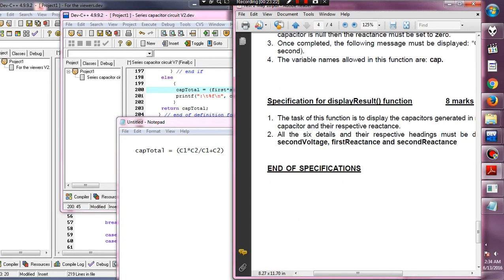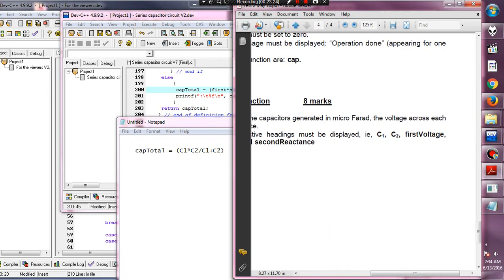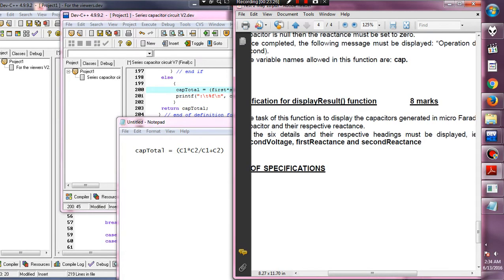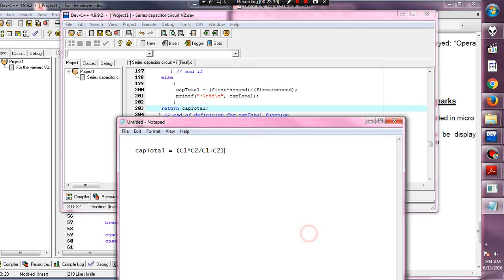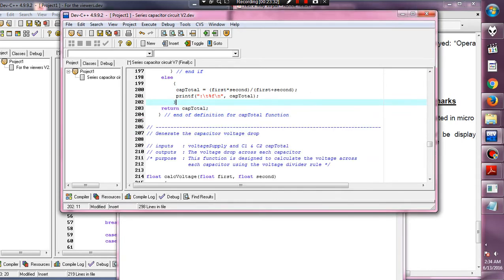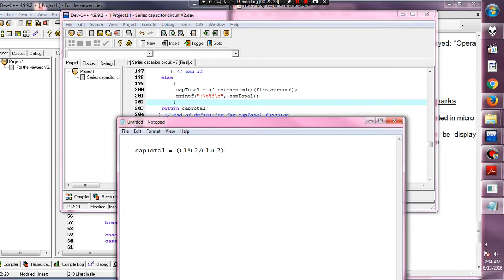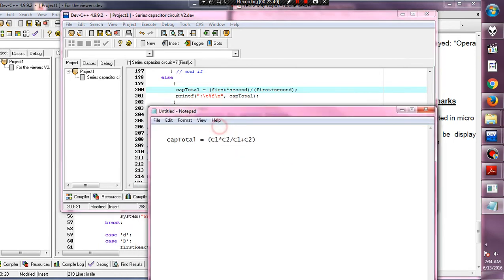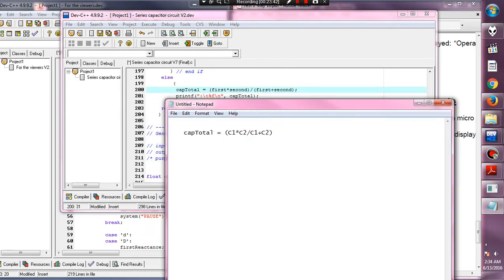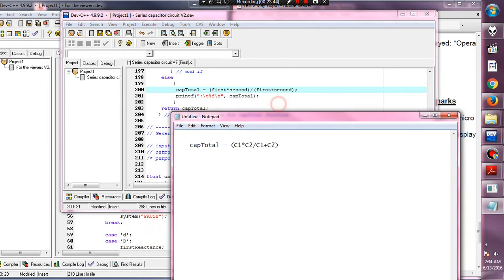Over here, they said we could use the same values. So this was coming from the same country. There was no exchange rate. It was a South African product. Now we are importing a box. This box is coming from Amazon, from America, or who knows where. And they're saying that capacitor 1 is equal to first, capacitor 2 is equal to second. If you look closely at that, you'll notice there's our parallel formula.